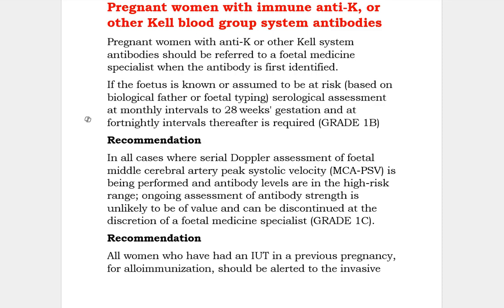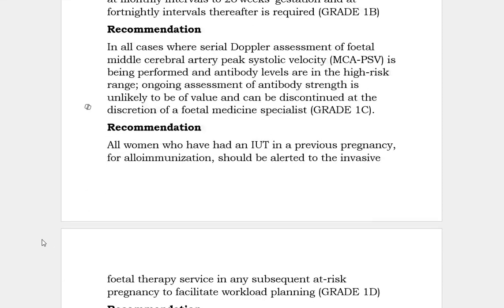Grade 1B. Recommendation: in all cases where serial Doppler assessment of fetal middle cerebral artery peak systolic velocity, MCA-PSV, is being performed and antibody levels are in the high-risk range, ongoing assessment of antibody strength is unlikely to be of value and can be discontinued at the discretion of a fetal medicine specialist.